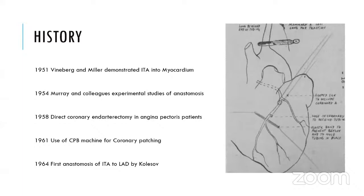So a little bit of historical note. Revascularization started in 1951 when Vineberg and Miller demonstrated internal thoracic artery implantation into the myocardium. It didn't show a benefit of proper revascularization in subsequent studies. In 1954, Murray and colleagues did some experimental studies of anastomosis in lab animals. And as you can see there, the illustration of such experiment and their technique on the right.